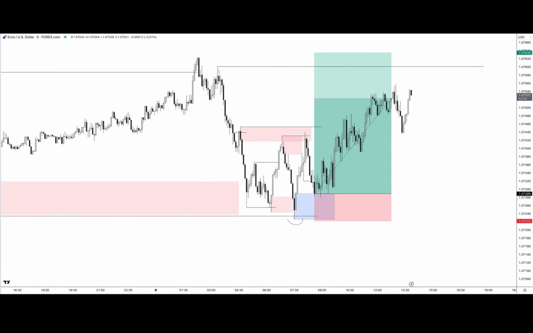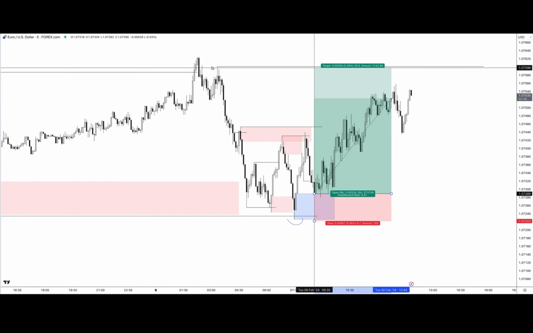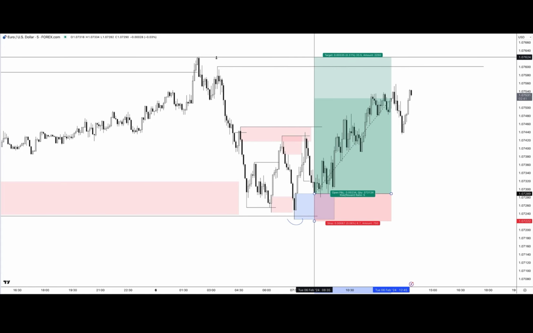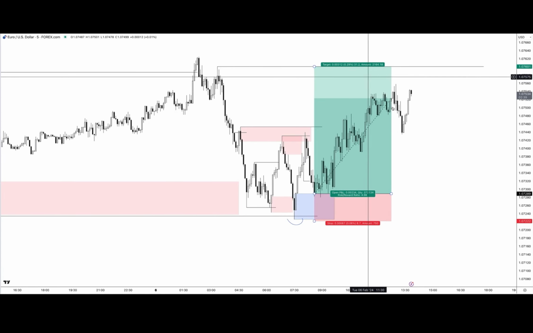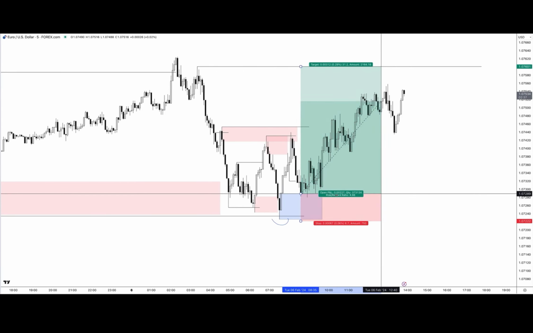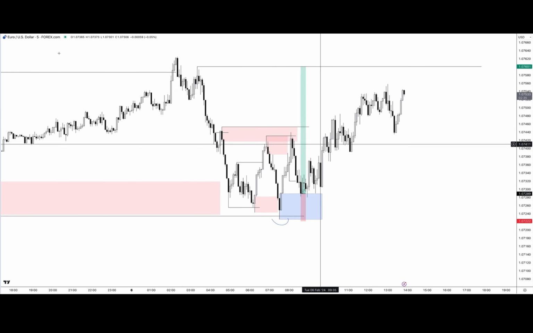Look at the difference between this inducement high and the structural point. It's only 2.4 pips. So why not just take partials at this inducement high? It's 2.4 pips, it doesn't affect too much. This versus this. So we can just partial there, no problem. That would have been one entry.